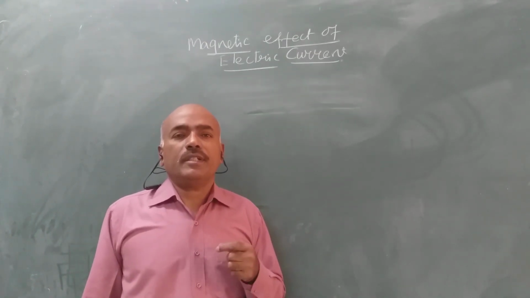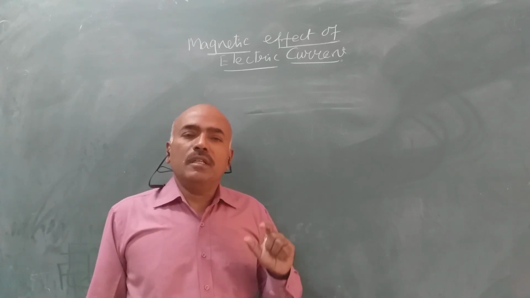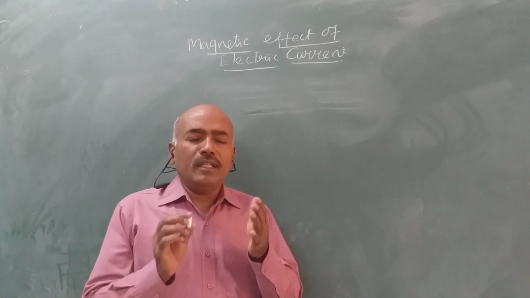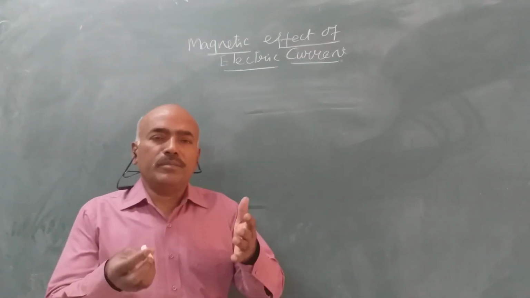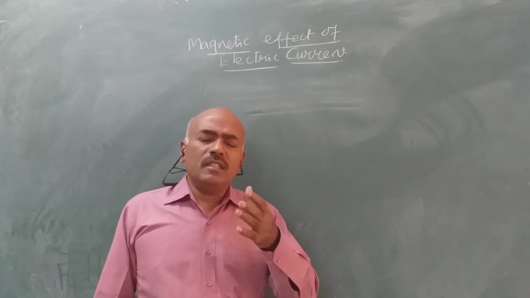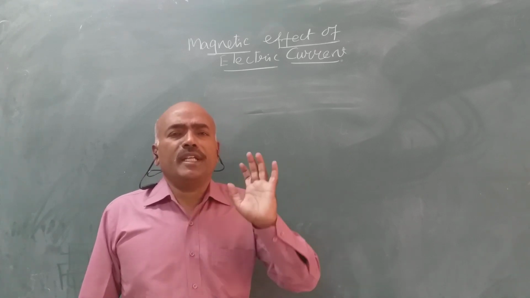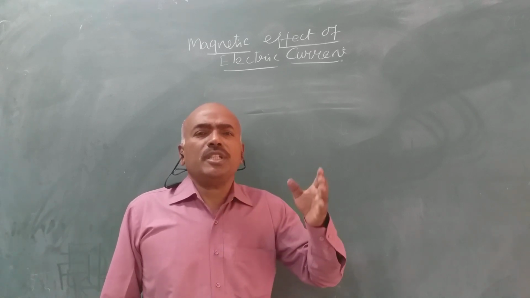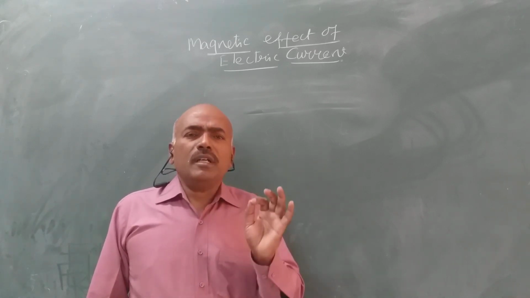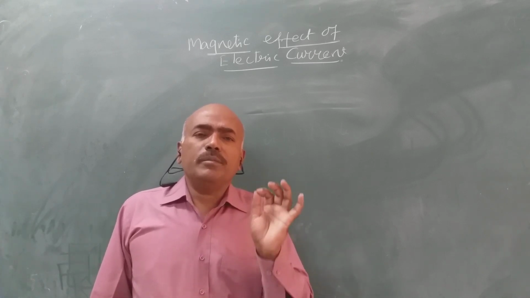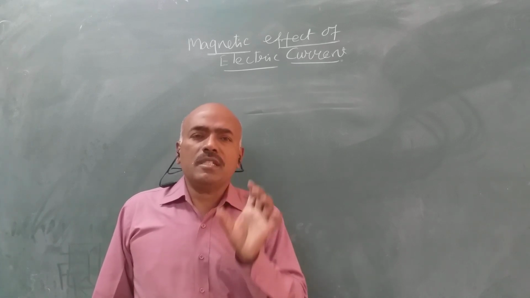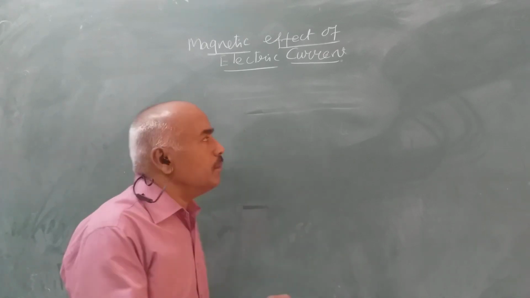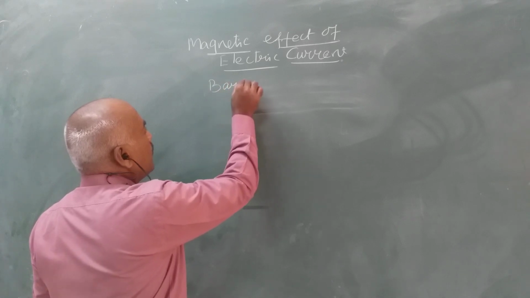Before going into the magnetic effect of electric current, we must know about magnetism, the pure magnetism. In the earlier classes, from class 6th, 7th, 8th, you heard about magnets. And there are various shapes of magnets. Among all the magnets, one of the basic magnets, the easiest magnet with which we can study their properties completely, is the bar magnet. This is a bar magnet.